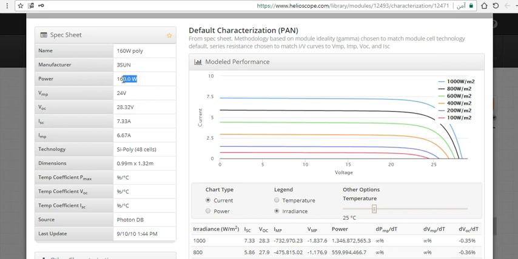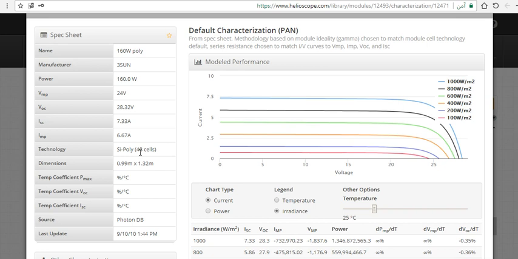This is the Pmax or the maximum power, this is the voltage at the maximum power, and this is the open circuit voltage, the short circuit current, and the current at maximum power point.